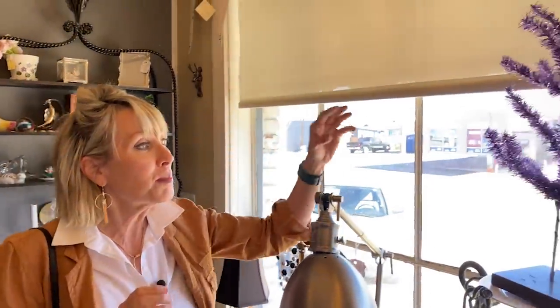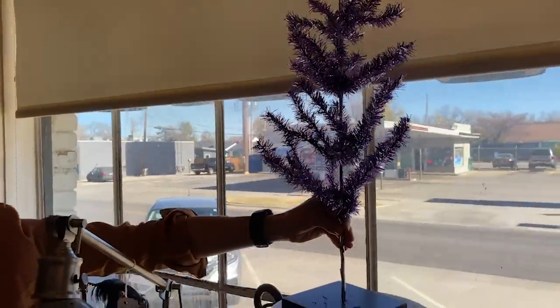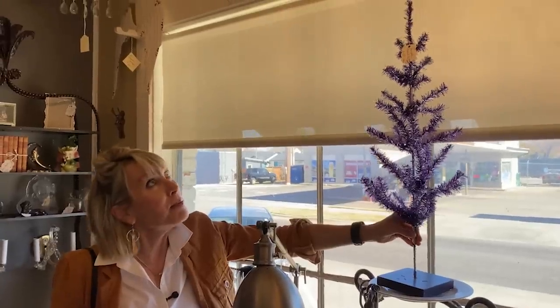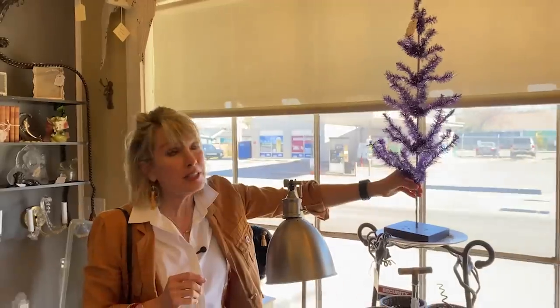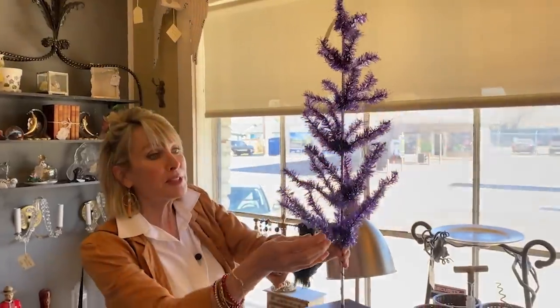I was really kind of a little bit fascinated with these tinsel trees. I know they're popular right now, but look at this one — it's in this plum color and that is one of the colors I use in my office upstairs. This is just $22 and I would have this every year, and it might make working in my office a little bit more fun. This shall be mine. I may or may not decorate it, but doesn't everybody need a purple Christmas tree?